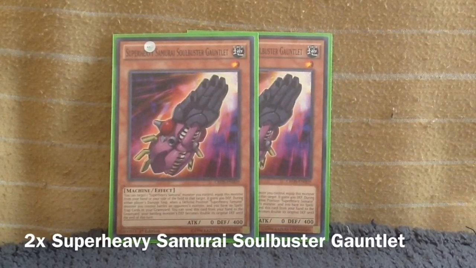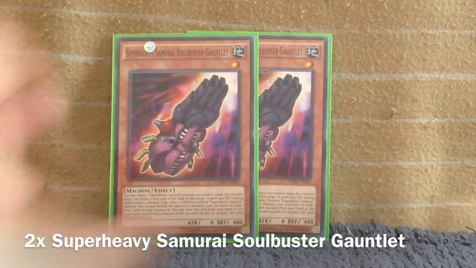When a Super Heavy Samurai monster you control battles your opponent's monster, you can send this card from your hand to the graveyard, and that Super Heavy Samurai's defense doubles. That's a really powerful effect in my opinion, and you can easily go for game with this card, or if your opponent attacks into one of your weaker Super Heavy Samurais, just double its defense and deal a bunch of damage to your opponent. So again, really good card.